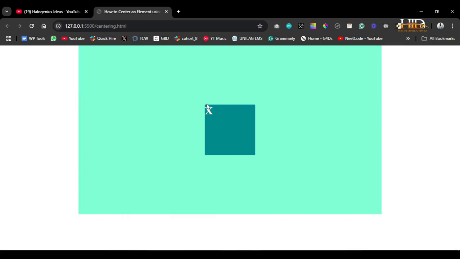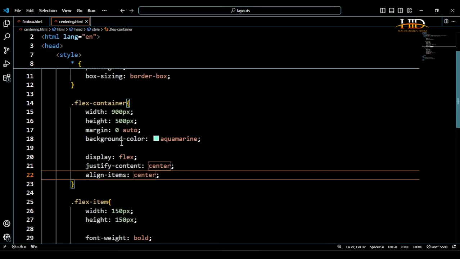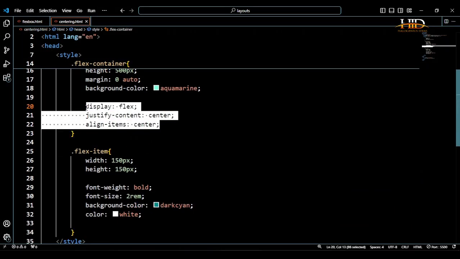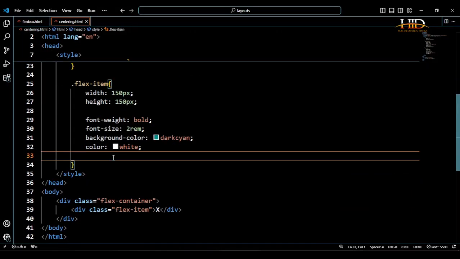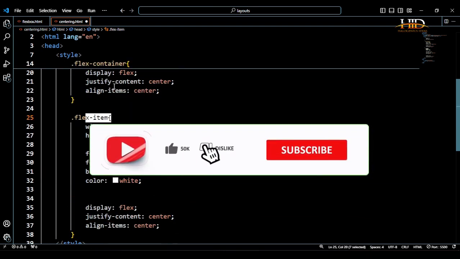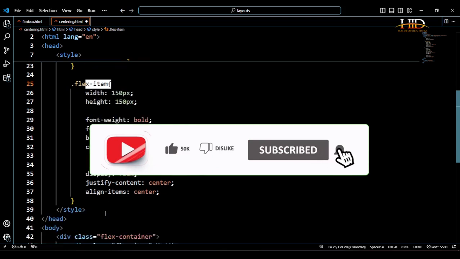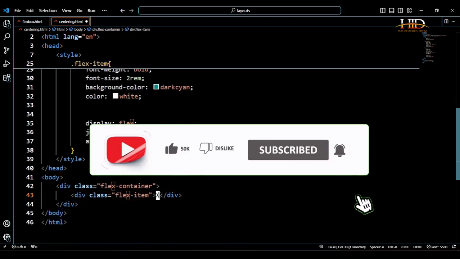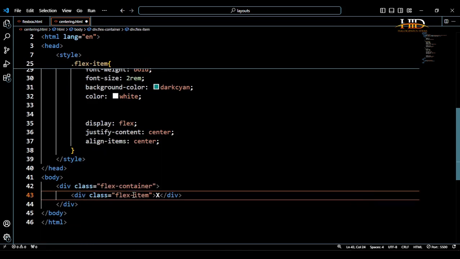One other thing we might want to do, this text over here, we might also want to align it to the center. Everything we did for the parent container, for the flex container, we just do it, we convert this as well to a flex container, and that is it basically. So I can just copy the whole of this and paste it even in the flex item. I can make this a flex item for the parent container. Then this item over here is a flex item for this particular div over here.